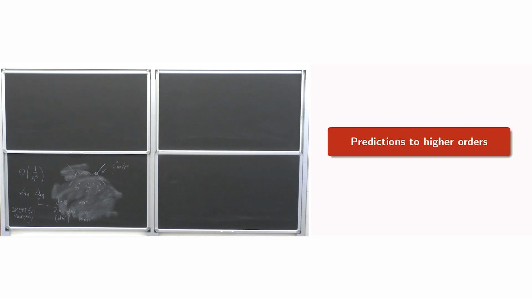Okay, the other expansion that you have, obviously, is the one in loops. So you could, let's say, stick to dimension 6 and go to loops. I mean, you could do both, right? So in general, you have your dimensions, 6, 8, 10, and so on. And then you have your 1 over 4 pi squared to some power, so 1, 2, 3, 4, 5. If you stick to tree level, you are here. This is what we have done. You can go to tree level dimension 8, or you can decide to go 1 loop dimension 6. If you do both, you're looking for trouble and complications. No one has ever done it yet, so this combines the complications of both things.